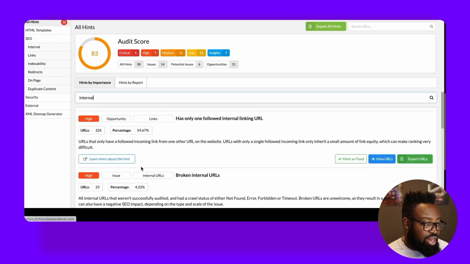So my point here is there's a slightly different perspective when it comes to hints from Sitebulb as there is to the Semrush site audit tool. I love to use both. I think they're both brilliant and can both really help you to get to the bottom of your gremlins when it comes to internal links, and also just find those opportunities to maximize your SEO.